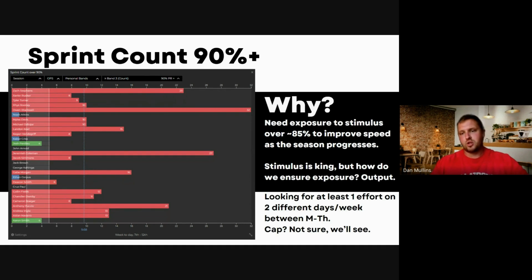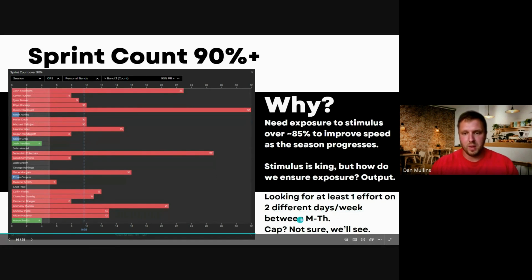And again, we track the output. There are a lot of different ways to do this, but the most efficient way for us would be the sprint count over 90%. Some of those thresholds: I'm looking for at least one effort on 2 different days per week between Monday through Thursday. Again, I don't 100% know if there's going to be a cap to this. I'm thinking around 9.